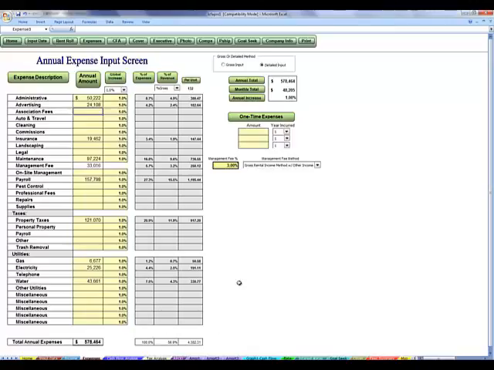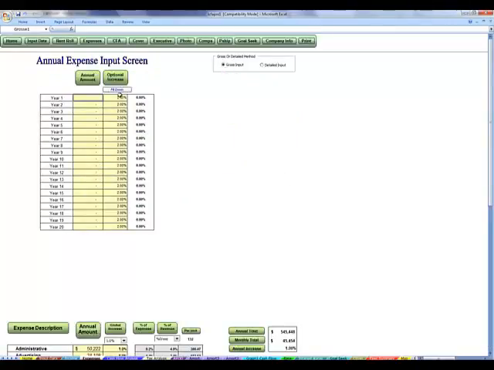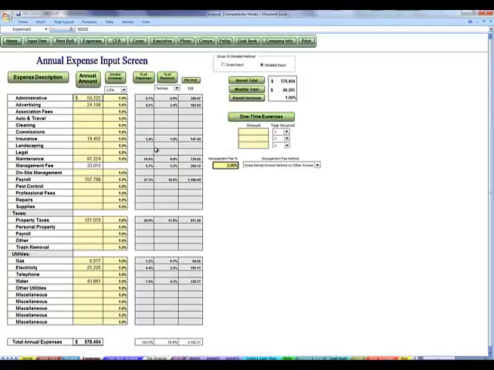So that is really it for the expense section. You can go up here and click on gross input, where you're just going to put in a bottom line number and let it calculate it out itself, or you're going to do the detailed input. I like the detailed input, obviously, because it enables me to look to see what the per unit costs are, and that tells me whether I have any outliers in the form of expenses that aren't making any sense. So that's why I put in the detailed input information. And you can change the management fee any way you see fit. And that's really it for the expense section.